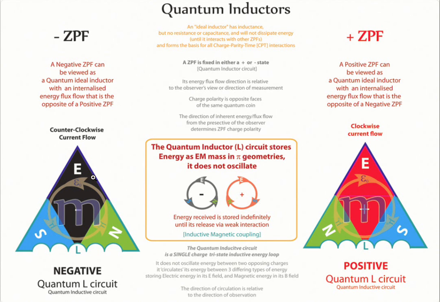Of note is the fact that in quantum inductors, or zero-point fields, the energy doesn't oscillate. It always flows unidirectionally in one direction or the other. And again, a negative charge viewed from the other side will be a positive charge. You can cut the illustrations out, hold them up, and turn them around and look at them from the other side. You'll see that a negative is in fact a positive on the other side, and a positive is a negative on the other side. This is mathematically expressed as a Lorentz transformation of the EM field. Mathematically quite complex, physically using Tetryonics quite simple. Turn the page over.